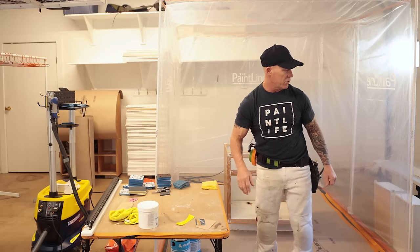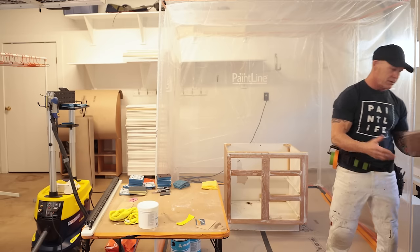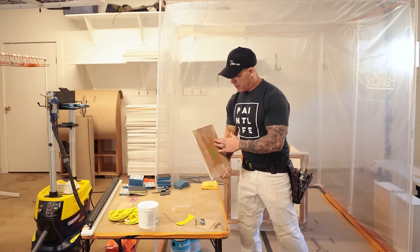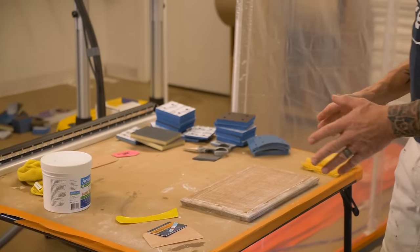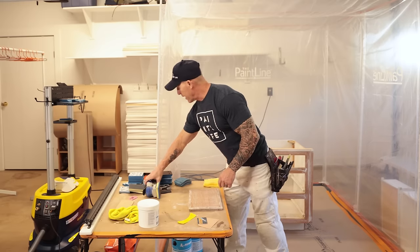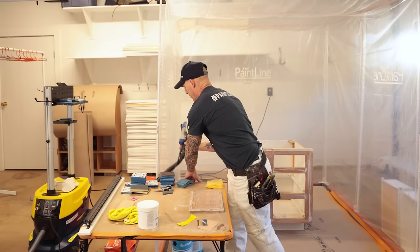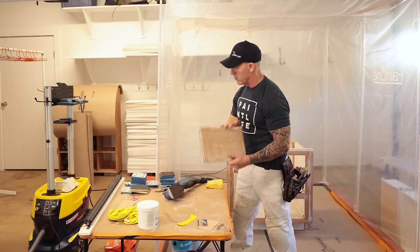So we're gonna continue working on some of these big doors, check on how our drying's going on. We got one of them. This one has been over an hour. I'm gonna sand this one and show you what it looks like doing the next coat. All right, so I got my sander set up here. I'm gonna show you. This has got some routed contoured edges on here.